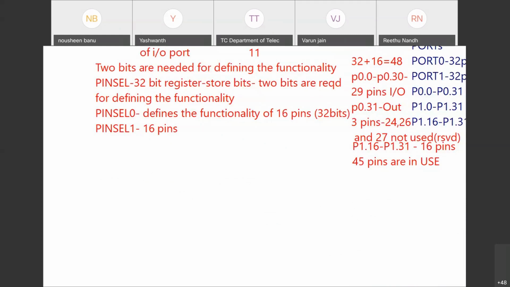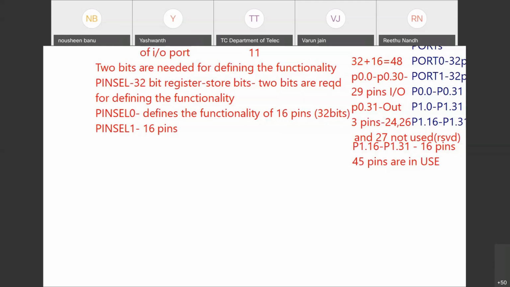So a total of 3 registers are required. To address port 0, I need 2 registers, which are pin select 0 and pin select 1. Please remember, do not forget this. Pin select 0 and pin select 1 are the 2 registers which define the functionality of the pins in port 0. The first 16 pins are defined with pin select 0, and the next 16 pins are defined with pin select 1.